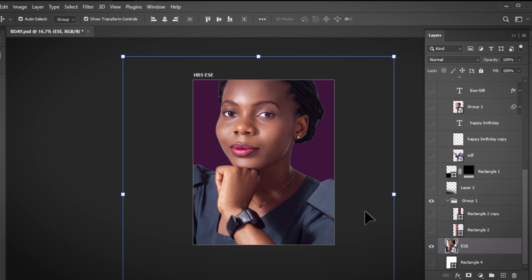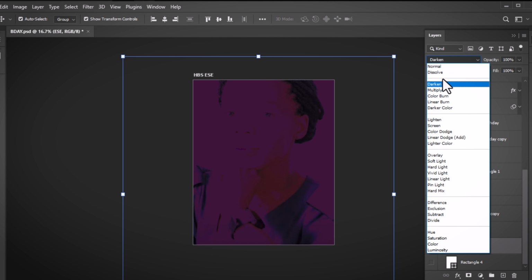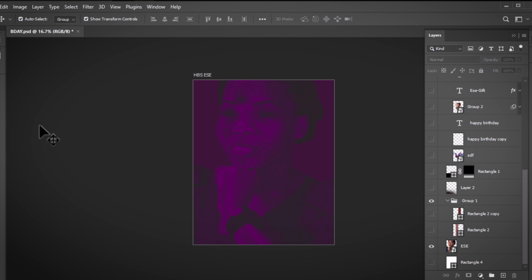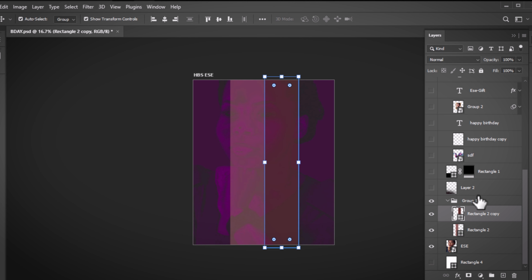So the first thing I did was to remove the background, and I changed the blend mode of this image to saturation. So saturation gave me just some outline of the image. I just needed the outline or reflection of the image around, to be the base background of the design.